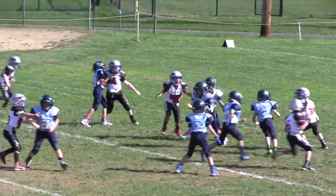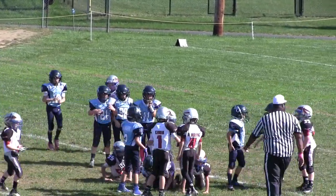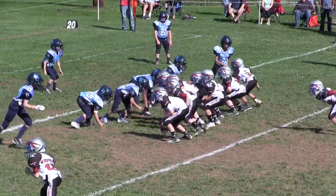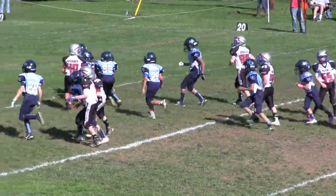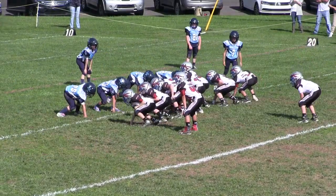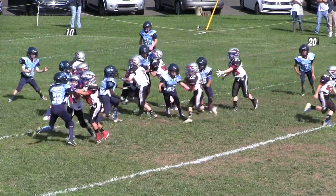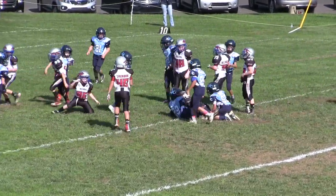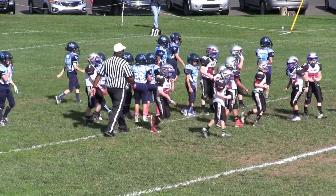Sweep the left hand side, makes it cut back. And cut back outside. Little short of the original. I need a break. That's it, Joe. And off tackle, cuts back up the middle. And puts back to the game. Off tackle, oh, shot right to Mark Stewart by number 63.